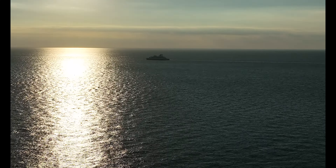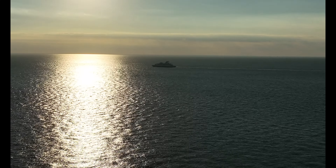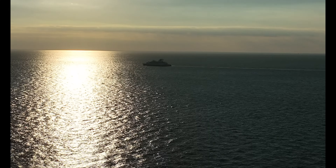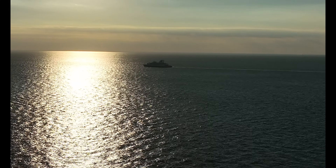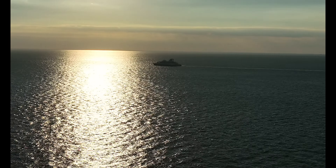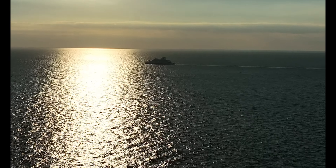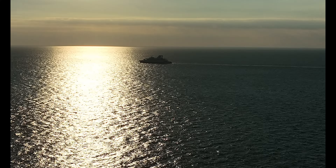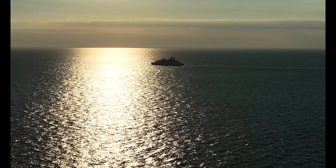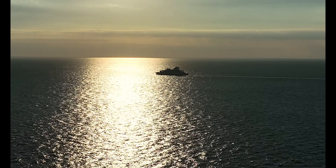We're flying the Mavic 3 and I'm zooming in. I have the Explore mode turned on, so you see me trying to get the proper focal length as the boat approaches. The sunlight is going to be cool when it goes through that — sorry, it's just a silhouette, but when you're facing a camera towards a bright light source like this, that's going to happen. It's still kind of cool looking, and it's great that the Mavic 3 has that Explore mode where it can really zoom in when you need to.